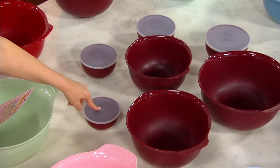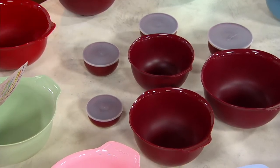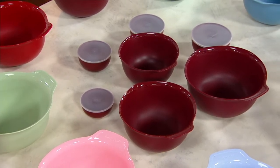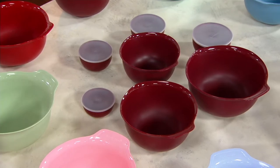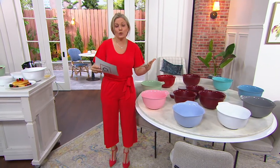This little guy is one and a half cup, we have a two and a half cup, three and a half cup, and a four and a half cup. Normally $41 for everything here, for $27.25 today. $9.08 on EasyPay gets these home to you, and you don't have to have a Q card — just use a regular credit card if you're new to QVC.